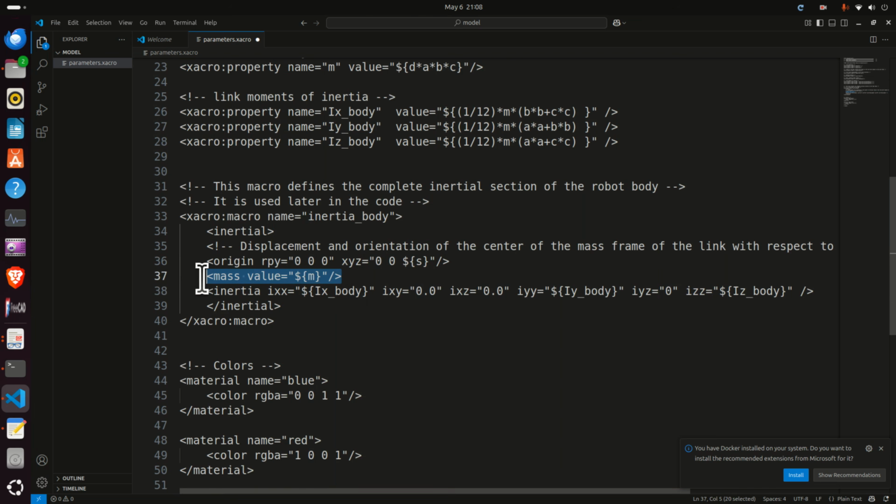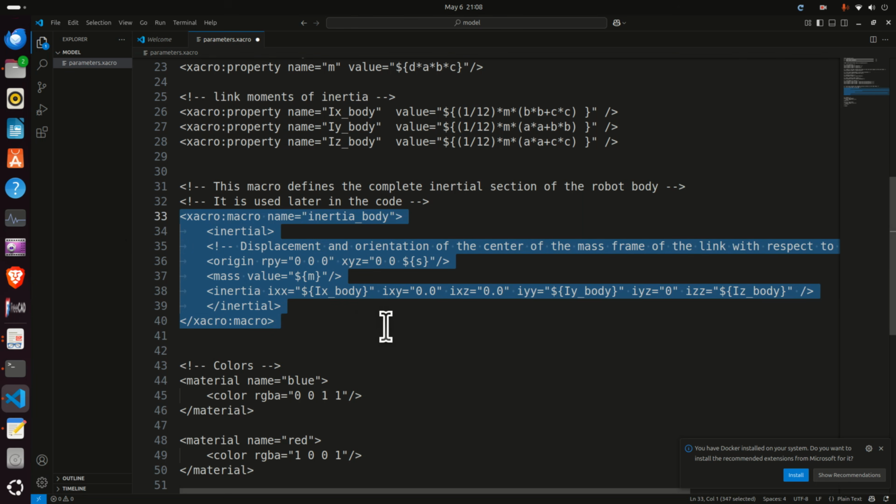Then we need to specify the mass, and then we need to specify the inertia. We simply use the previously defined parameters for Ix, Iy, and Iz, and we set the other moments of inertia to 0 since our element is symmetric with respect to its center frame. And that's it. And this is our inertia.